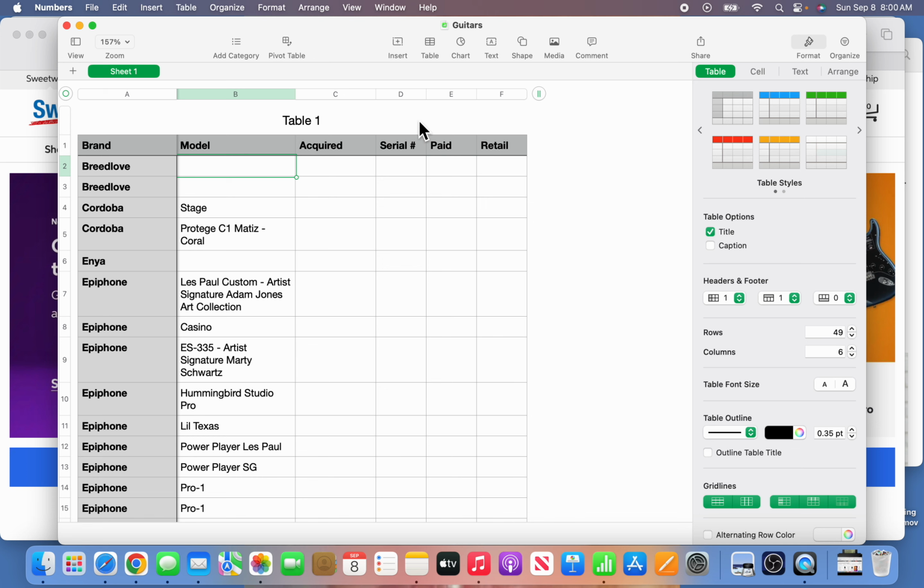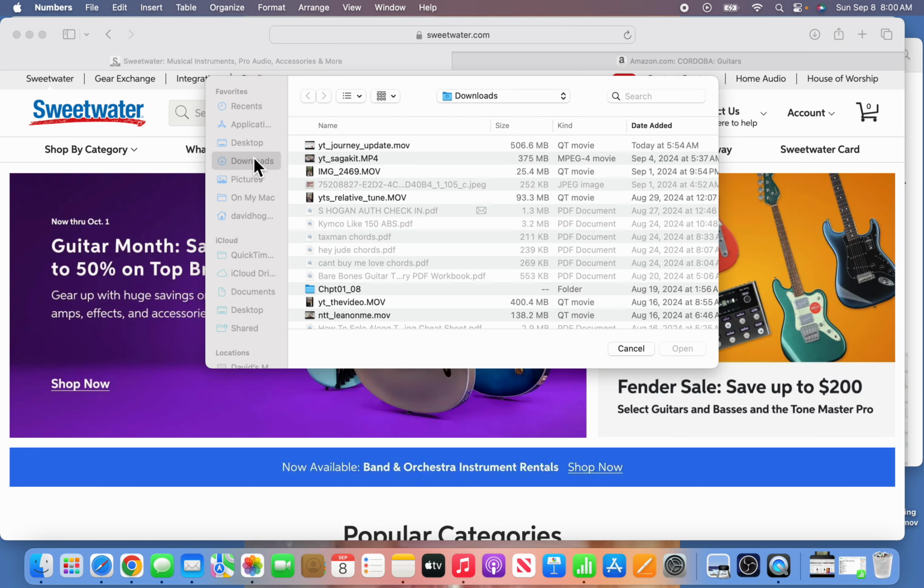Number one is I now have multiple spreadsheets. This guitar, the very first one that I labeled guitars, then I have another one, guitars nut width, guitars tone woods, things like that. But this one I simply copied, and it has the brand, the model, when I got it, the serial number, how much I paid, and what was the retail when I paid it. So that's it. Let me show you another way that I keep up with things.